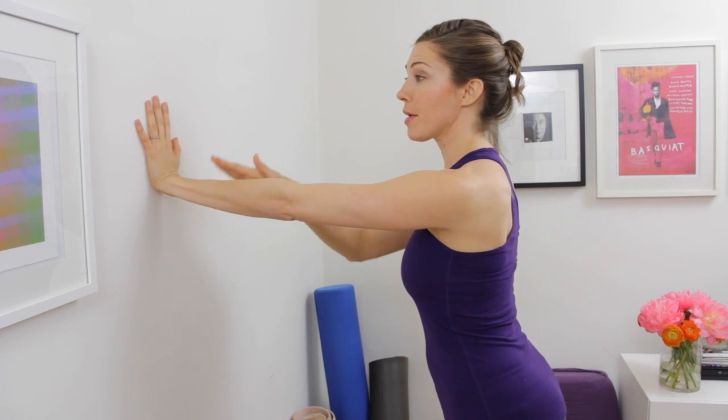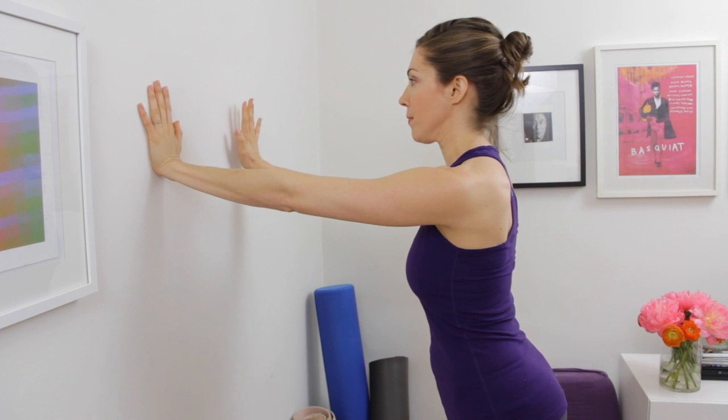So the first part of the things we're doing is we're mobilizing the shoulder, right? We're getting it to mobilize a little bit so we can figure out where it is on our body. So that's sometimes part of the problem with our shoulders. They're back there. We can't really see them, so it's hard to know where they are. So we're going to bring your hand now to the height of your shoulder. So instead of your elbow, it'll be your hand.